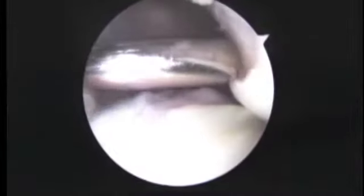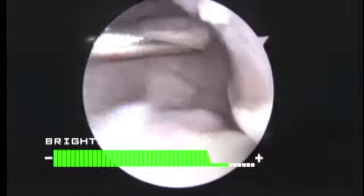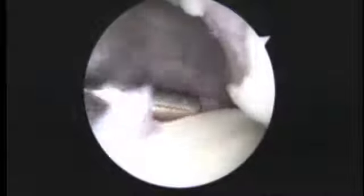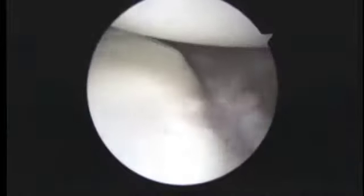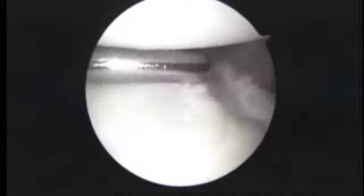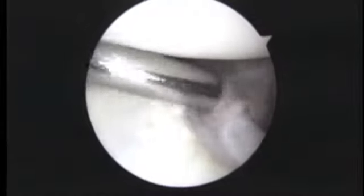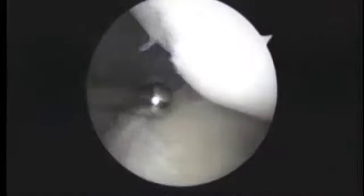As we look back here, we can see that this injury to the bone — what we call a Hill-Sax lesion — is actually pretty good-sized. You can see the switching stick coming in the back. I'm concerned because, especially since the posterior labrum is okay and the posterior capsule is open, you're missing some glenoid bone in this anterior inferior region of the shoulder. So the combination of missing bone here, the Hill-Sax, and how loose the shoulder felt means we need to help stabilize it. We're going to get that organized.